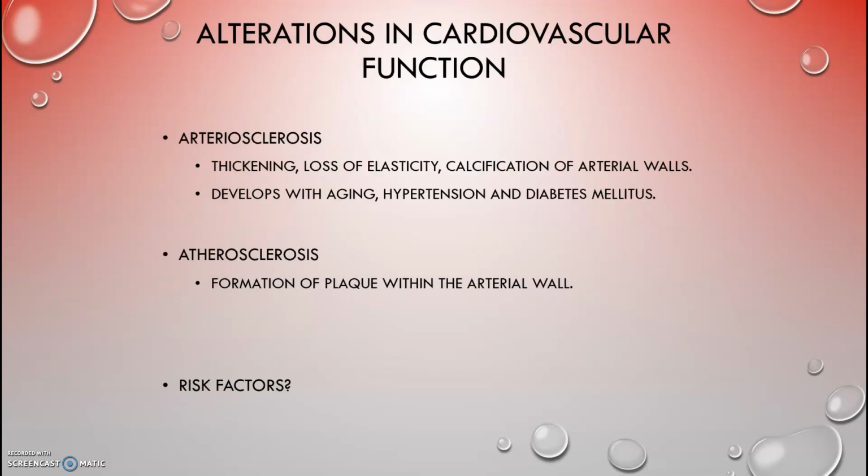Now we're going to talk about occlusive issues with the heart and alterations in cardiovascular function. So the two main things that cause problems are arterial sclerosis and atherosclerosis. Pause the video now and you can watch videos I added on D2L regarding these two. Arterial sclerosis has to do with the actual vessel itself, the artery. It is thick, it's no longer supple, it can calcify, get hard.